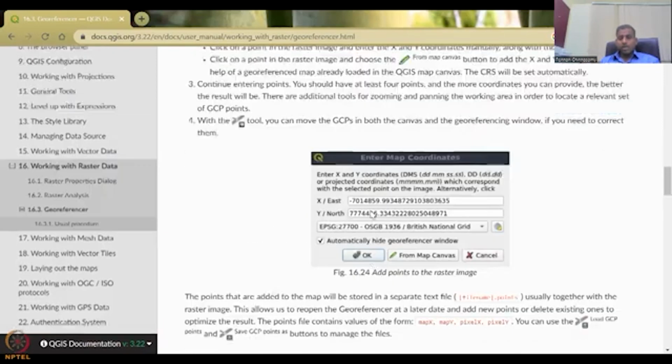Here's where you would enter the data, and you could enter the data in different formats: DMS, which is degrees, minutes, and seconds, or DD, just degrees and decimals, or project coordinates. Mostly the maps have the DMS version, which is degrees, minutes, and seconds.